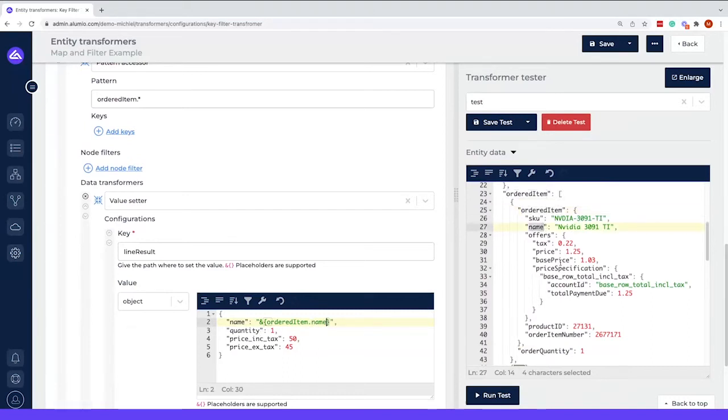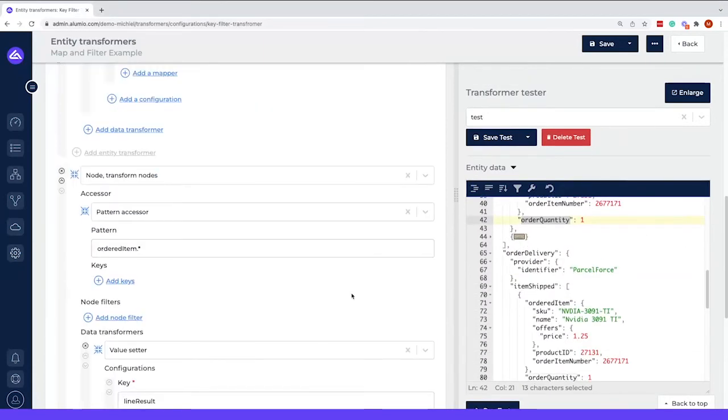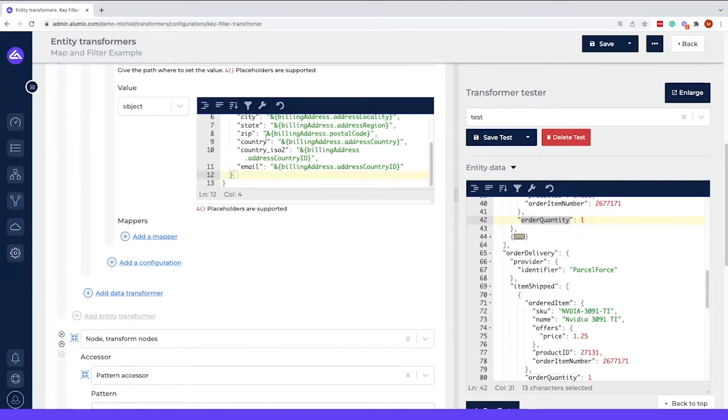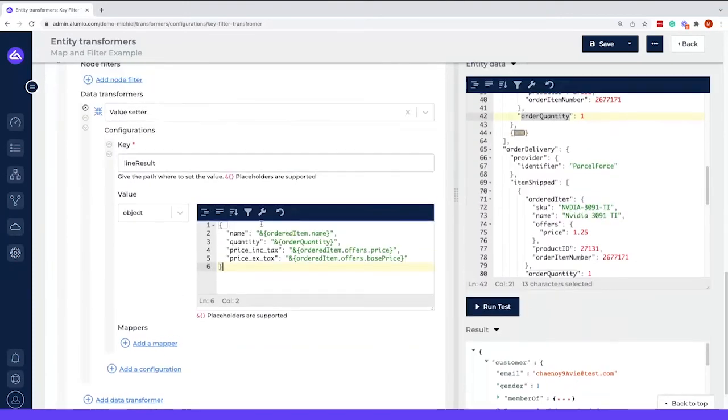Then we can do the same for the quantity, which is over here. We can do the same for the pricing, which are over there. But also that I filled out before, so I will copy that from my second screen. So in this case, we can do this. If we run this right now, we can see what happens to the data. So we introduced a result key, filling this data over here, and we are filling a line result key, which is filling this data over here.